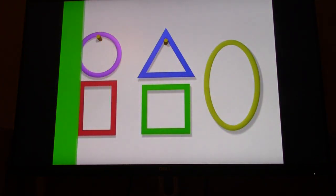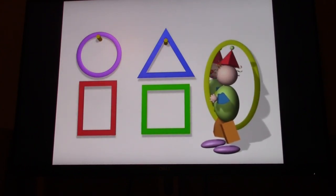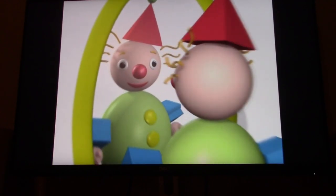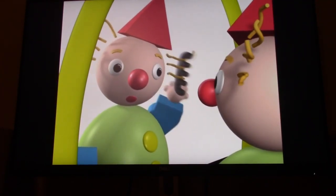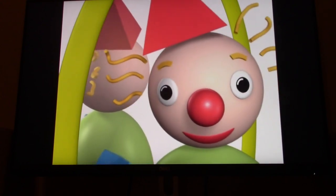you can see the ovals they made, and they stretched, and the oval, I think the clouds are a little close to ovals, or should I say, clouds made up of ovals. And the clown is at the mirror. O-V-A-L, he's using the oval as a mirror so he can comb his hair to make sure it looks just right. He winks, and off he goes.